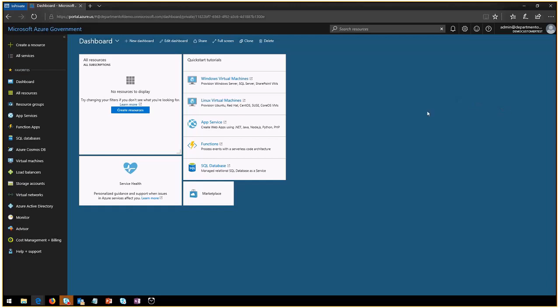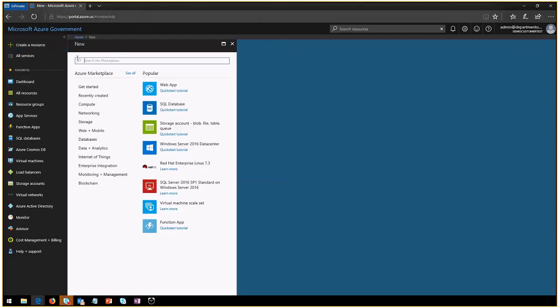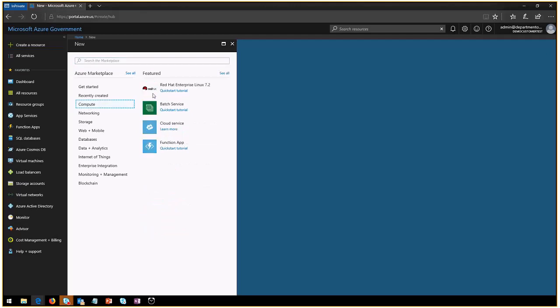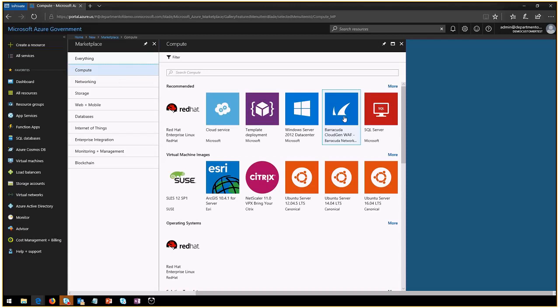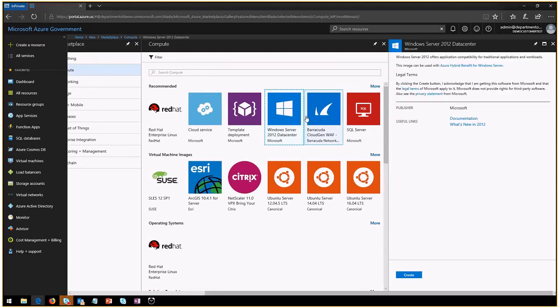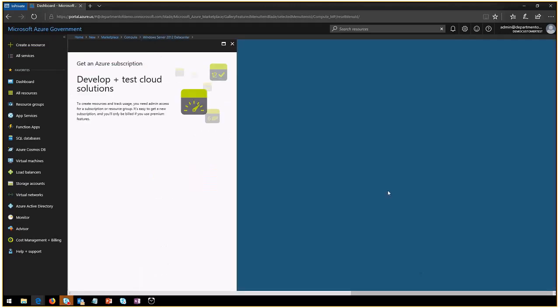So what do I need to do now? Let's say that I wanted to create a net new resource. Let's say I want to create a virtual machine. So I'll come here, I'll click create a new resource, and I'll click compute, which is my virtual machines. I'll like to see them all because I probably want something specific. I want a Windows server, and then I'll click create. Then I'm going to get this error that says, oh my God, you don't have an Azure subscription. And then you'll think, well, how is this possible?